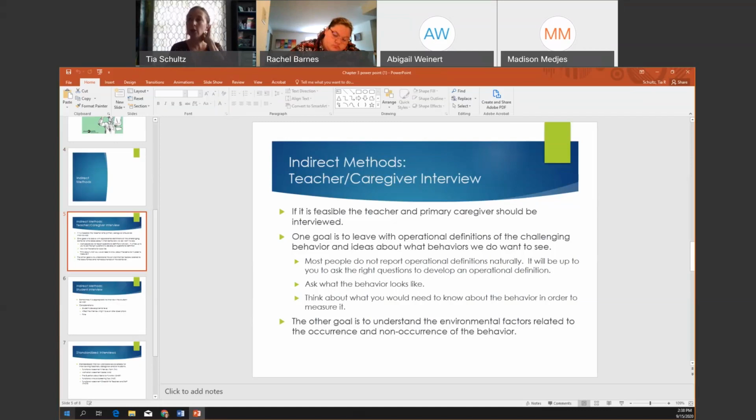And then you're also going to want to gather information about where that behavior is occurring so that you can observe it. You're never going to be in a position where you have time to observe all day for multiple days. No matter what your role is, you'll have to narrow that down. And so the best thing to do is find out, well, where does it happen most of the time? And that's where you can plan for most of your observations. So that will be very helpful. And so the interview gives us that information, some of that background on the behavior and where and when it's occurring.